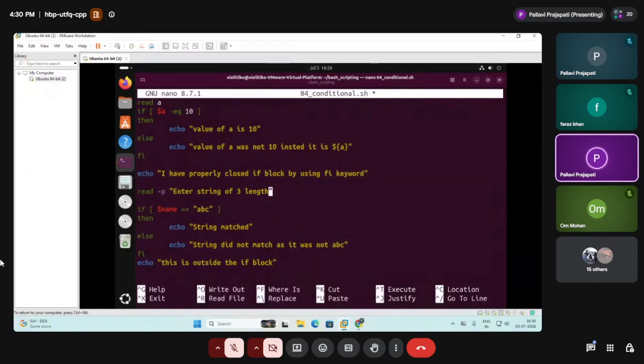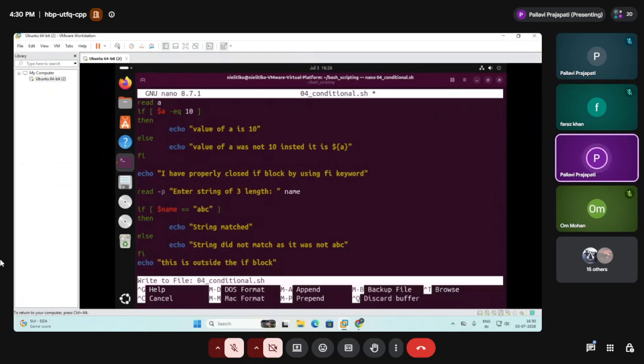Okay, enter string of 3 length, and after this I will write the name. Okay, I have used the variable name here, that's why I'm using the name variable here. Okay, now let's save it.